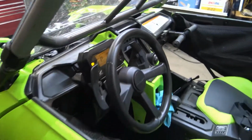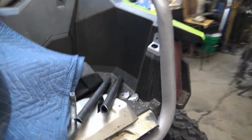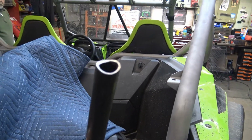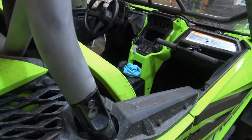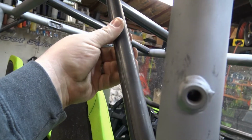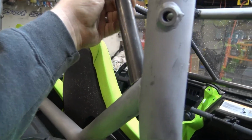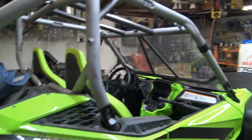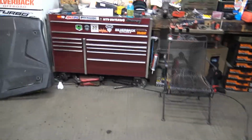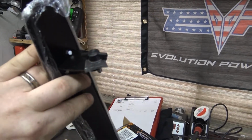But anyways, that's that. Got these sidebars in. So far everything's just tacked. Got these other bars cut and notched, and they go right in there as rear intrusion bars. Ish. Now we got another bar that's going to go in here. We've got mirror tabs done. Here's the mirror. These are the same mirror tabs I've been using. I made them on my CNC, so these worked out really good.